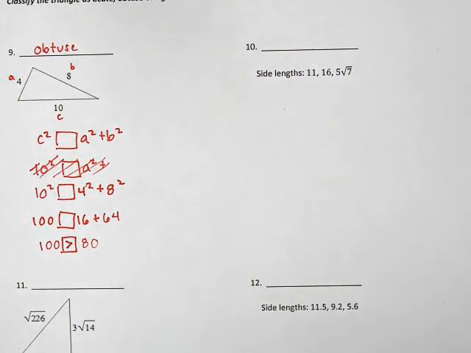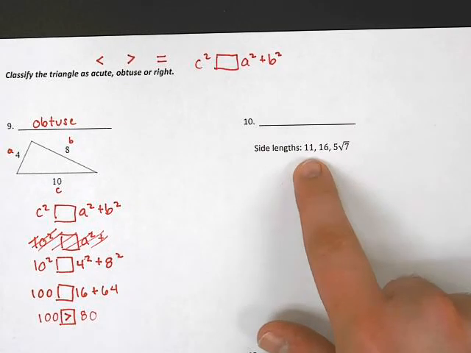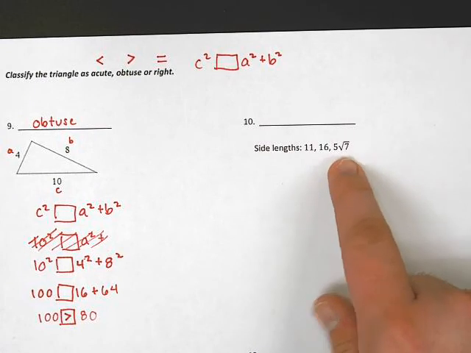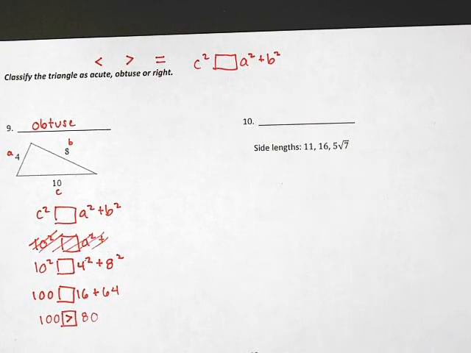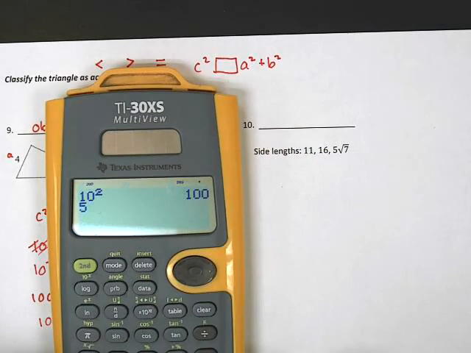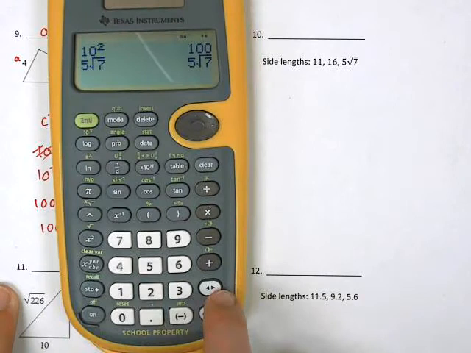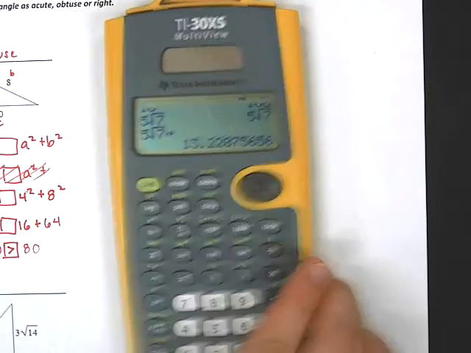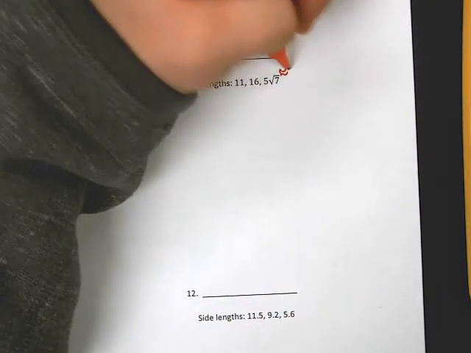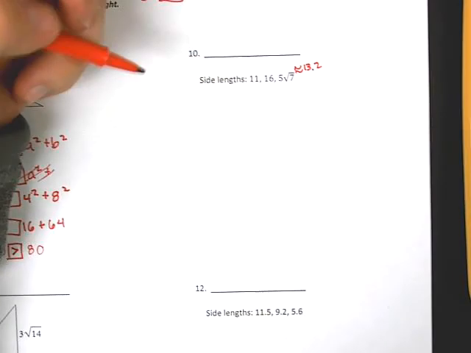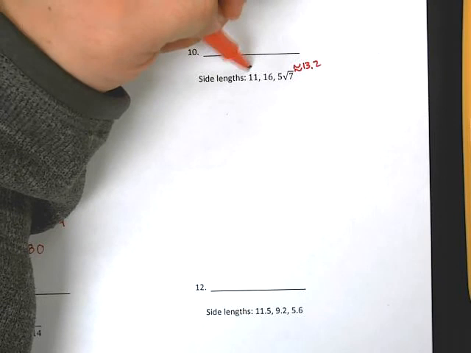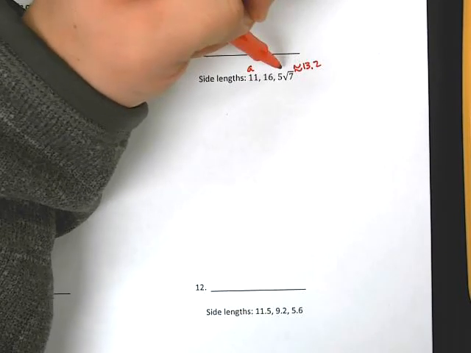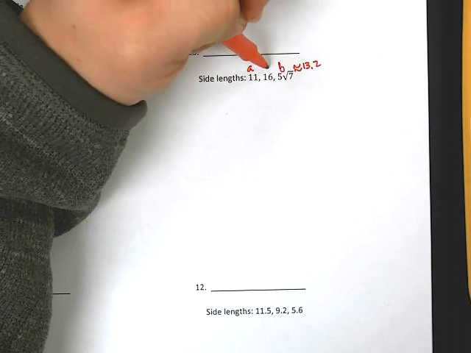Now we need to be careful. Both 10 and 11 have square roots in them. And so, well, I don't know. I mean, 11, 16, 5 root 7, this looks like it might be the smallest side, but do we know for sure? We do not. So this is where you need to use that trick that I showed you earlier. You have 5 root 7. Good. And then if you hit the double arrows right here, it goes to decimal. So now we know that this is about 13.2. Now we don't use that, but we need to have it so we know what's A and B and C. Because now I can order. I know 11 is my smallest, 13.2 is my middle, and 16 will be C.